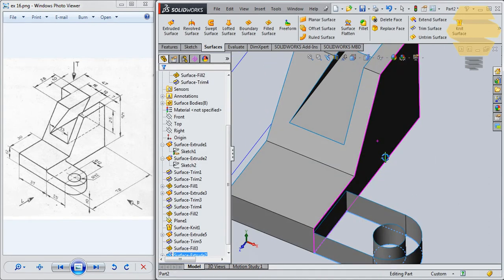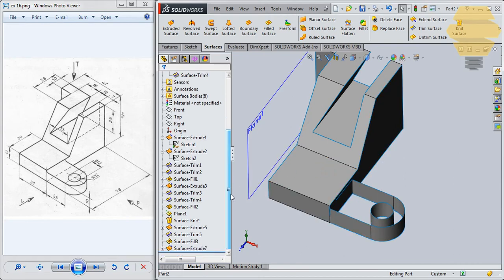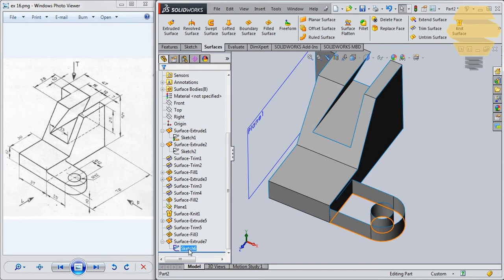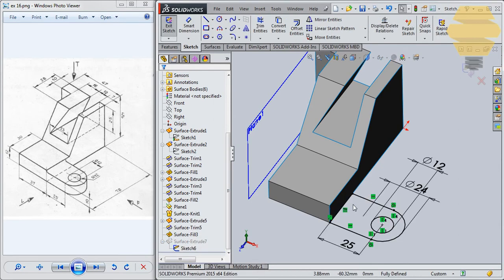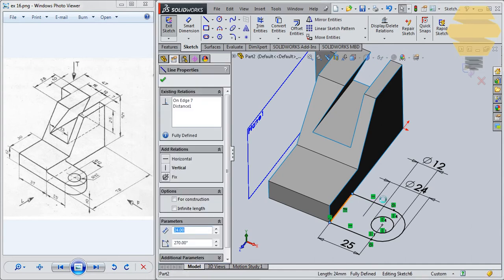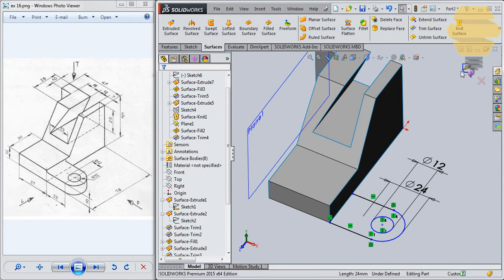And now another thing, what I want to make sure is, okay, let's come here, go for edit sketch. Just make sure that we are not creating this line here. We don't want that line. Exit sketch.